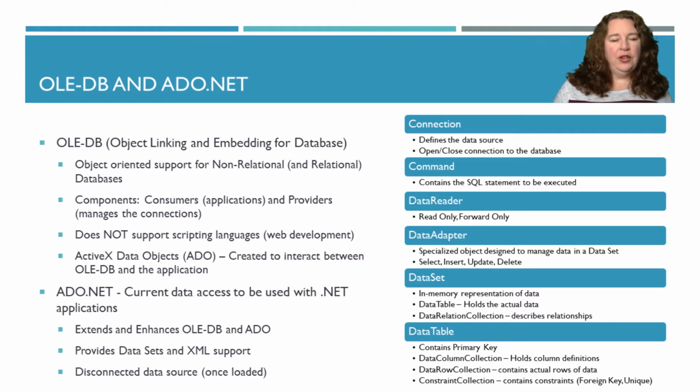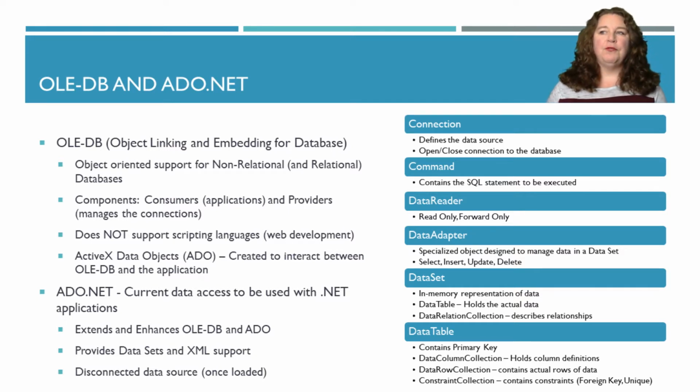So the list over here on the side are different objects that are associated with your ADO.NET libraries, the things that you can use with ADO.NET to be able to connect to your database. First and foremost is your connection. You will always create a connection first, and this uses your connection string to actually create a pipe connection between your database and you. Then I can do things with that connection.